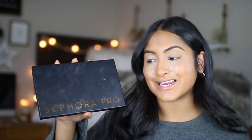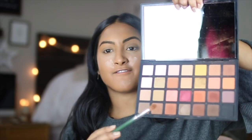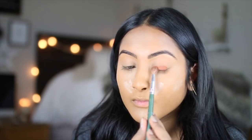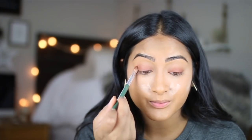Next we're going into eyeshadow and I'm going to be using the Sephora Pro palette — I don't think I've done a tutorial with this palette but it is unreal, definitely my best palette in my collection. I've never really spent this much on an eyeshadow palette and honestly it is so worth the money. I want to go for a fall look so I'm taking this orange color and placing it all over my lids first — the pigment is unreal. I normally just use one brush to blend all the eyeshadows out. Next I'm going in with a blending shade, starting in the crease and bringing it up as I blend out.